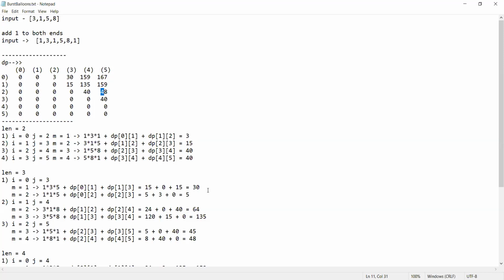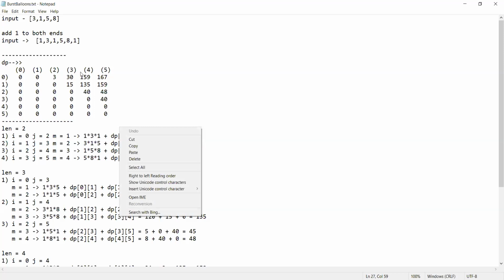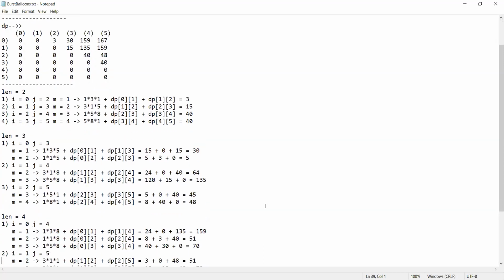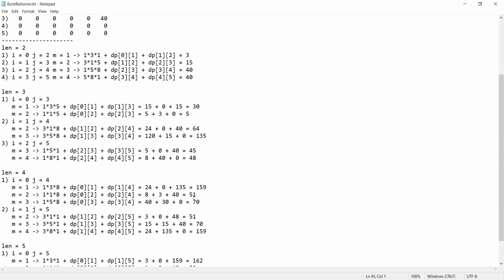So how I have arrived at that. These are the values. If you take 30 and 5, whichever is the maximum, you will just set it over here. The same thing is done for the next one, 65, 64 and 135. So 135 is on the higher side, therefore 135 comes here, or then 48. The same thing keeps on repeating for length equals 4. In this case, 159 is arrived at because it is the maximum value out of these 3 combinations. And same thing here also, this was 159, and then you take length 5.